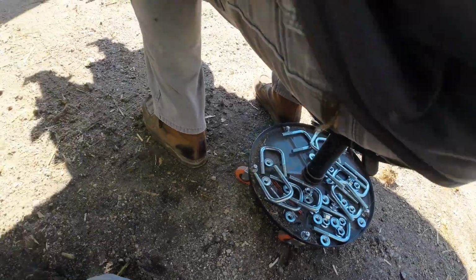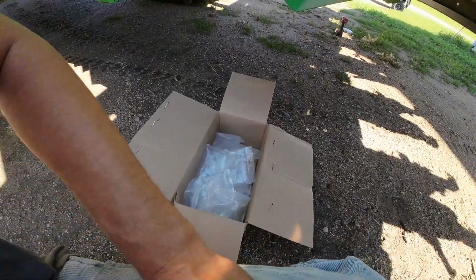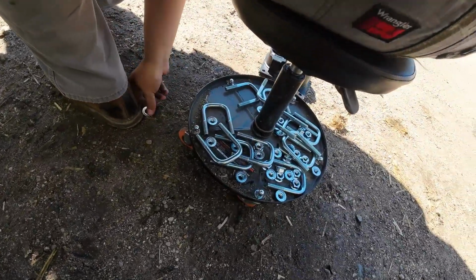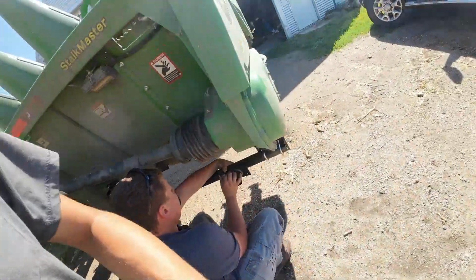I've been his designated bag opener guy, so I've been doing a really good job at that, making sure all the U-bolts and stuff are available for him. That's all you're good for some days.